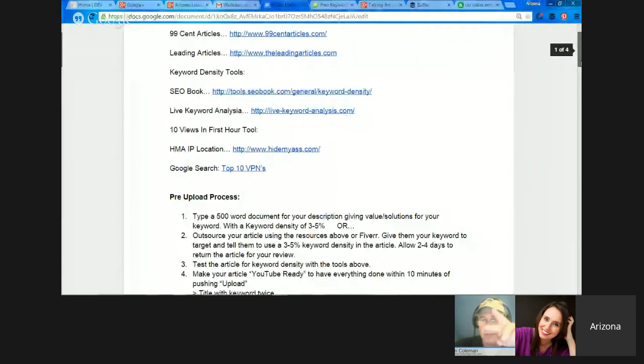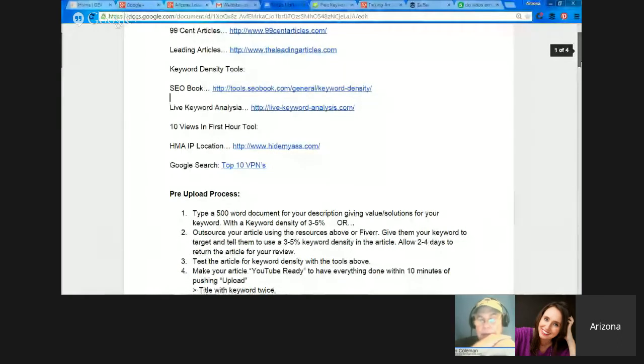and there's 2 links that we want to run. We want to run the video YouTube URL, which is at the top of the particular YouTube video, and then you also want to run the share link, okay, which is the link that you get when you're going to share the video. So those are the 2 that you want to go back and forth with and run at least 10 views in the first hour on different IP addresses, signed out of everything, okay, and that'll get you your 10 views.